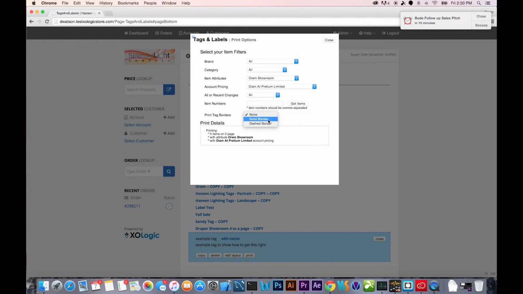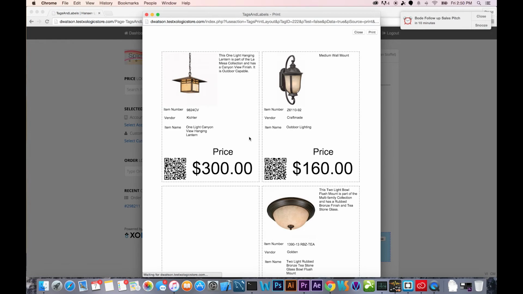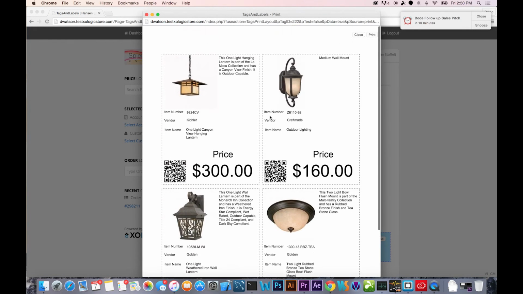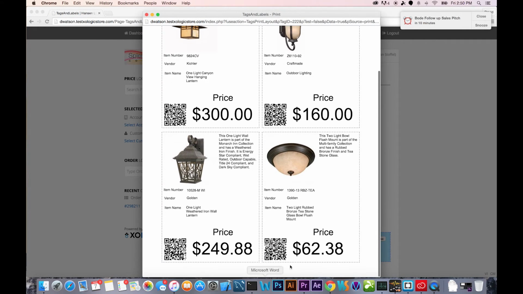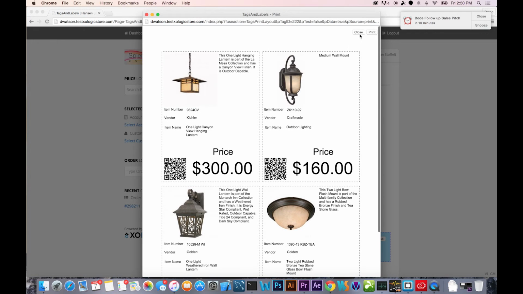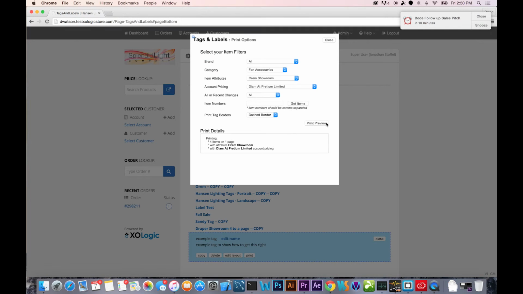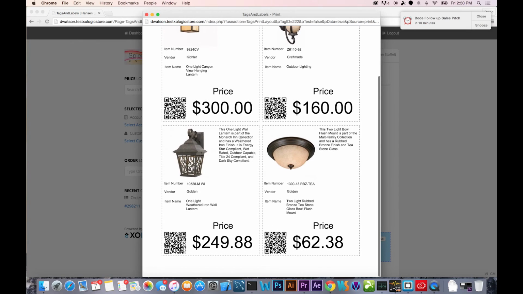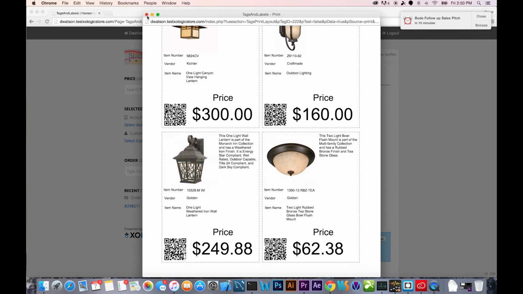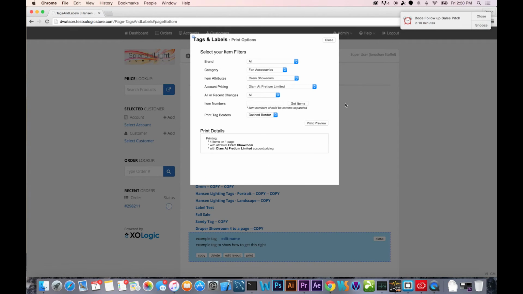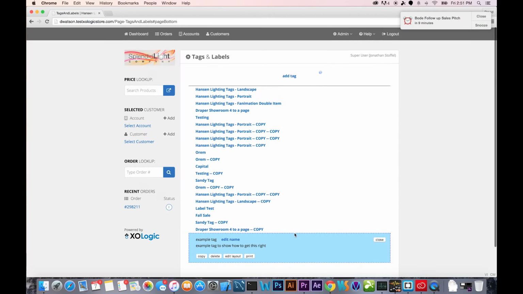Now, you can do a solid border, you can do a dash border. If we go ahead and look at this, you can hit print and preview and see what that's going to look like. Now that's actually looking pretty nice. You can buy sleeves and utilize the sleeves. You have your vendor, your item name, your price. That's looking really good. And so what we can do is we can go ahead and hit print, which I'm not going to at this time. And then you can print those out. If it's going to be more than one page, it will simply just print page after page after page after page. And that will be how we do tags and labels for your showroom.